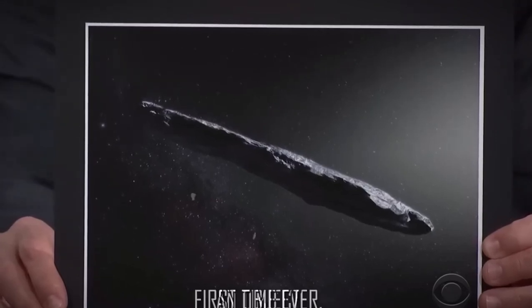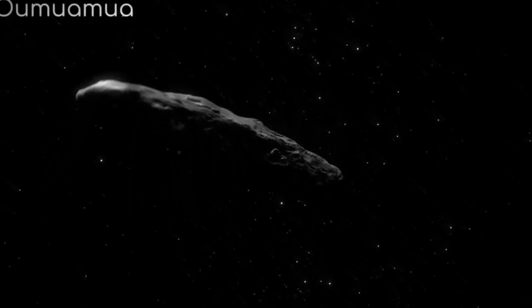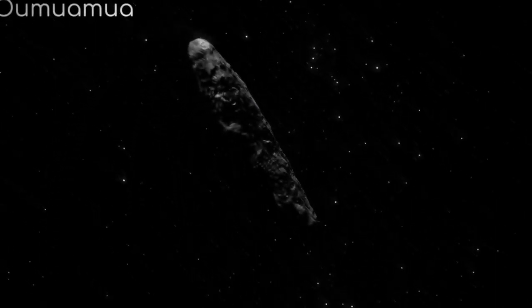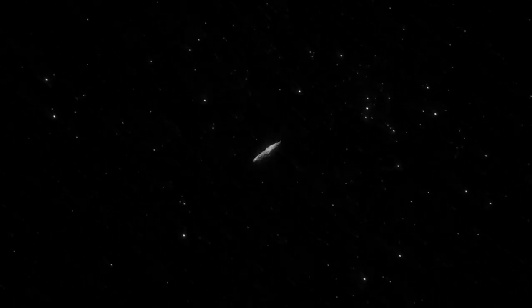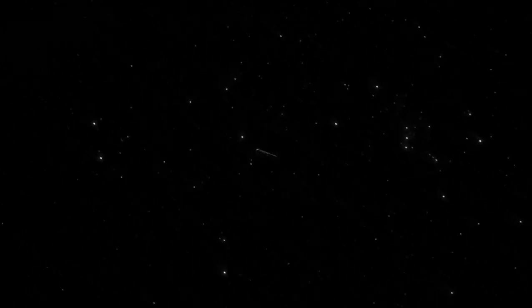Oumuamua is making a return, and there seems to be no halt to its momentum. Remember Oumuamua, the celestial object with the peculiar orbit that caused quite a commotion when it was initially spotted in late 2017. All the unsettling evidence suggests that it emerged from the vast expanse between the stars, or what is known as interstellar space.